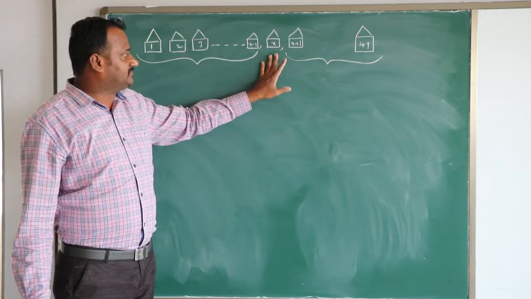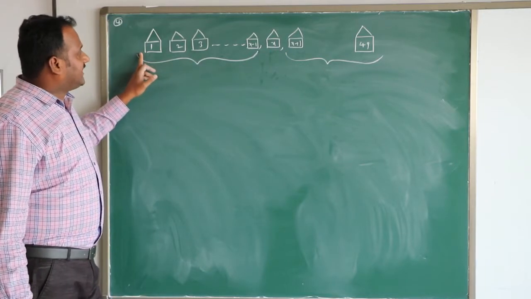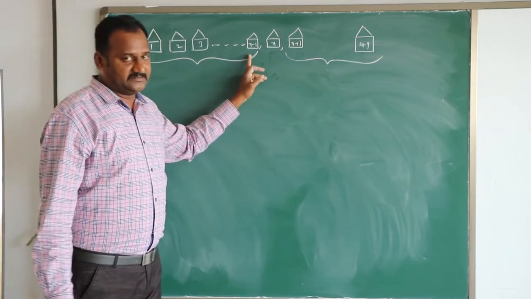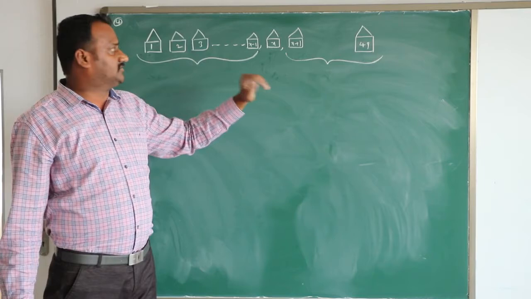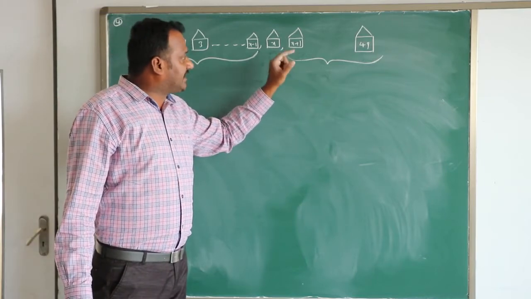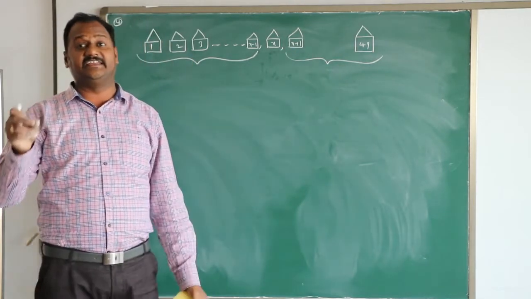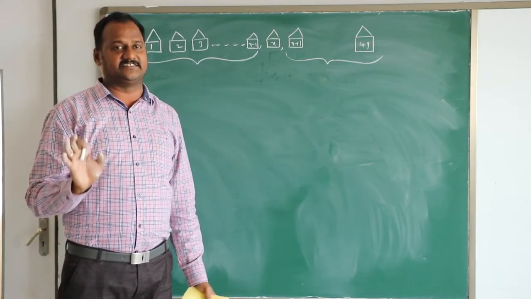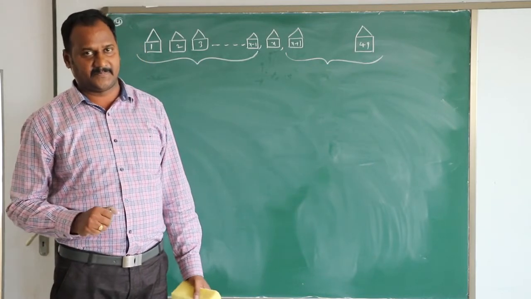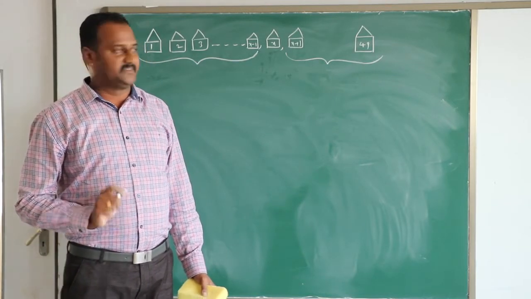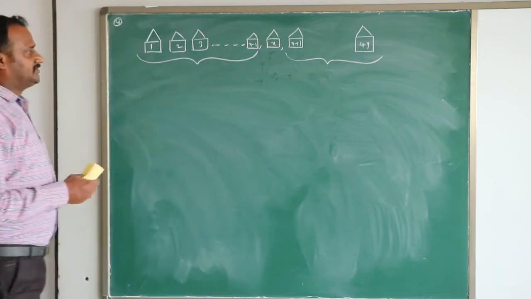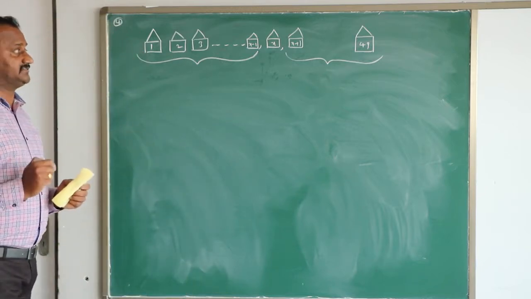According to the given problem, when you add numbers from 1 to x minus 1, that sum is just equivalent to the sum of the house numbers from x plus 1 to 49. Like that, does any x exist? If it exists, what is the value of x? Hope you understand the problem. Right. So let us write this problem in arithmetic progression language.